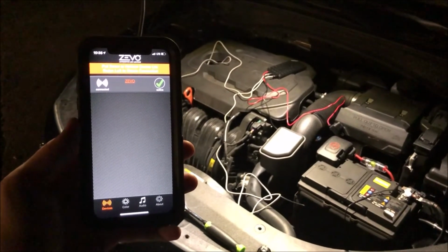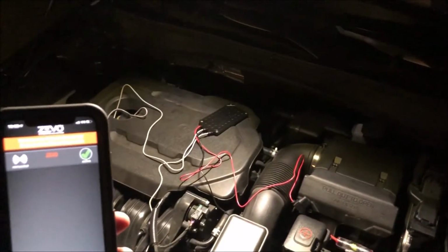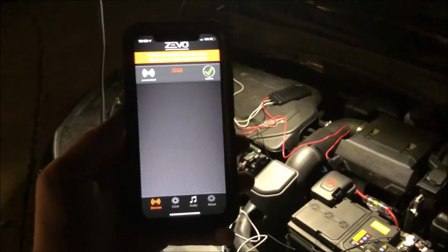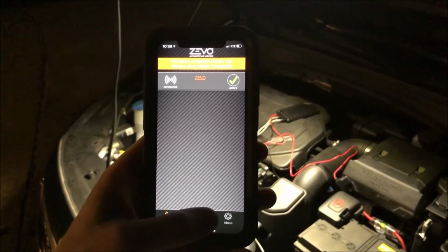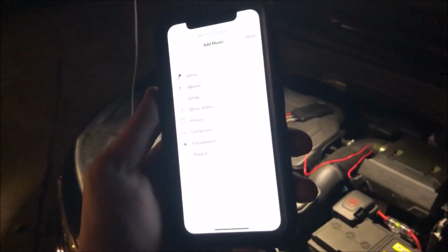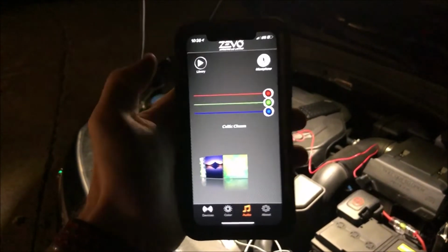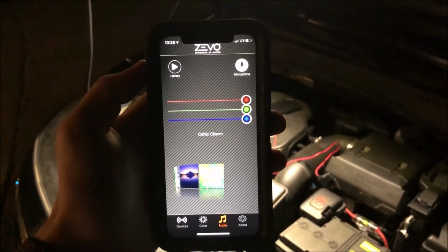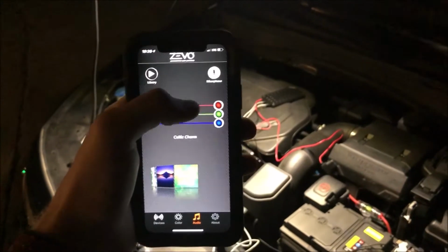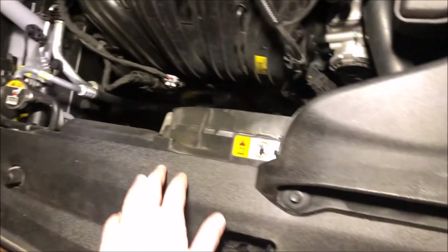Alright, so now that we've got both lights attached, we're going to go ahead and zip tie up everything. And this box out here, I thought I was going to have to put inside the car so that it could hear, you know, the music and strobe and everything like it's supposed to. But what I didn't realize in the app, if you actually go over to audio, is that you can actually put songs from your Apple library or whatever kind of phone you're using on there, or you can actually tell it to pick up sounds from the microphone. You can actually see it over there in the left corner going off to my voice. So yeah, we'll go ahead and zip tie everything up, close it all up, and then I'll show you guys the end product.